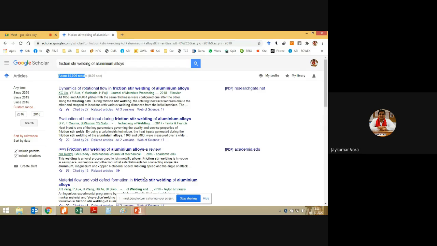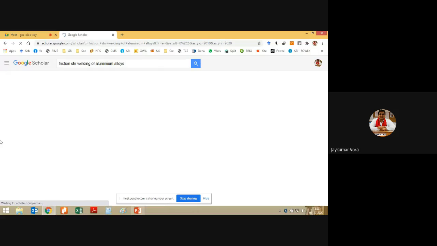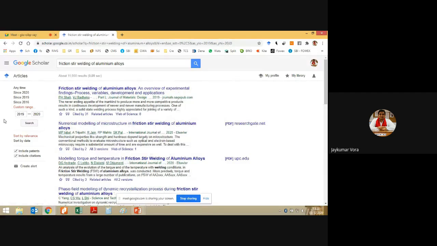And these are all the data for these papers, the 15,000 papers over here, right? If I keep over here 2019 and 2020, in the last 1 year, only in the last 1 year, if you see, 11,000 papers have been published, right?